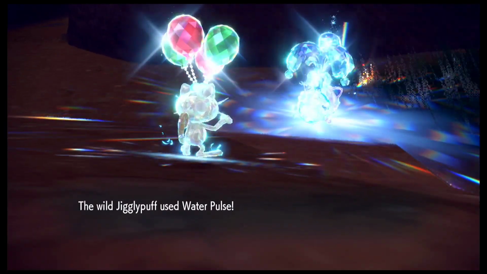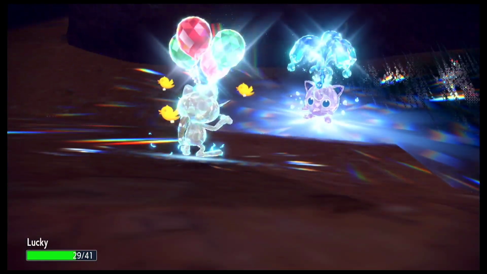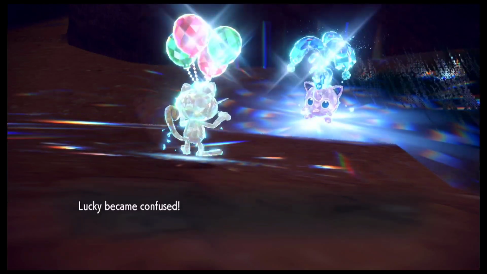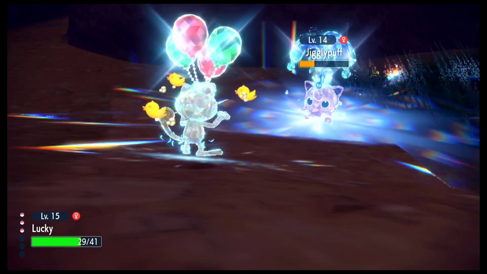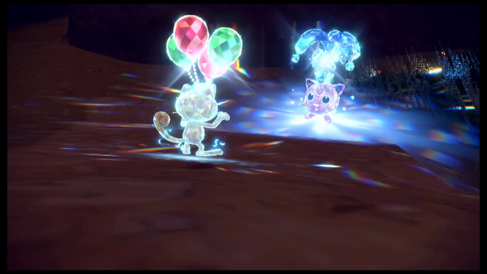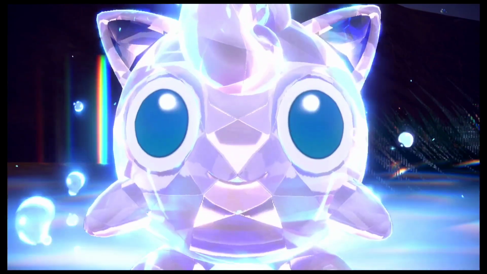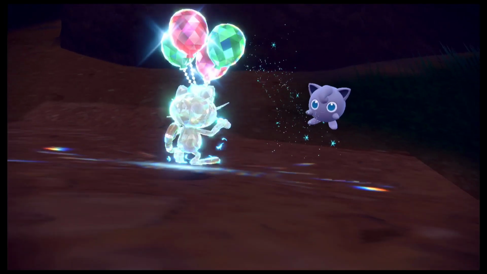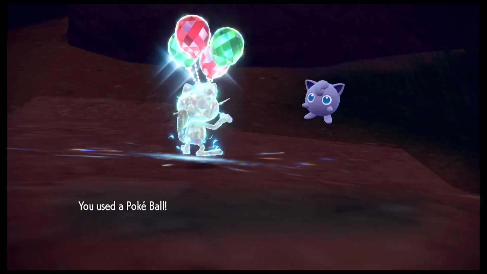Ooh, okay, here comes the Water Pulse, and I am a bit concerned. Water Pulse can sometimes confuse your Pokemon. And there we go, Lucky is confused. Alright, I'll go with Scratch this turn so that the damage, even if done on myself, wouldn't be too bad. Thankfully we were able to hit it and we were able to break the transformation for Jigglypuff right here. Let me quickly go ahead and use my Pokeball.